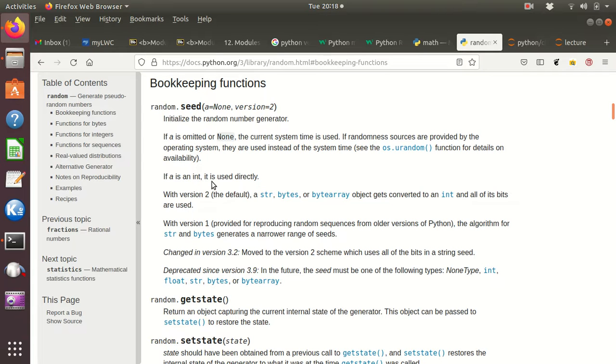If a is an int, just use it directly, it says. And version 1 is for older versions of Python. So let's try just omitting the version, and it looks like I should just be able to say, instead of a equals, I think I can just say the number. And often, some big number is fine.